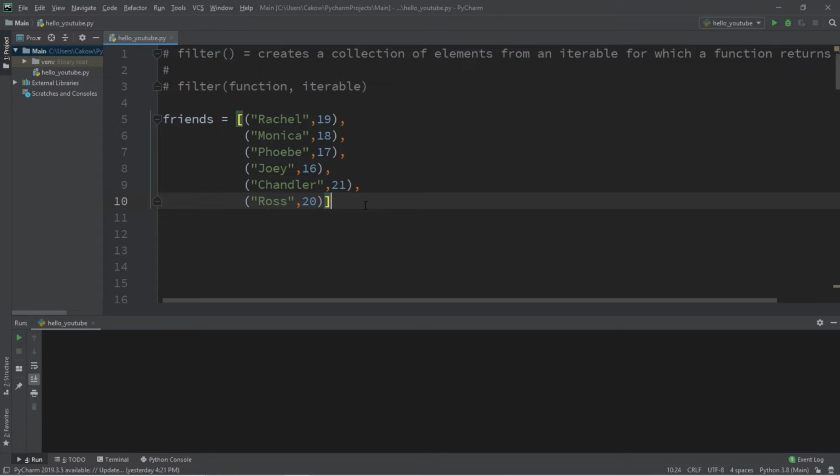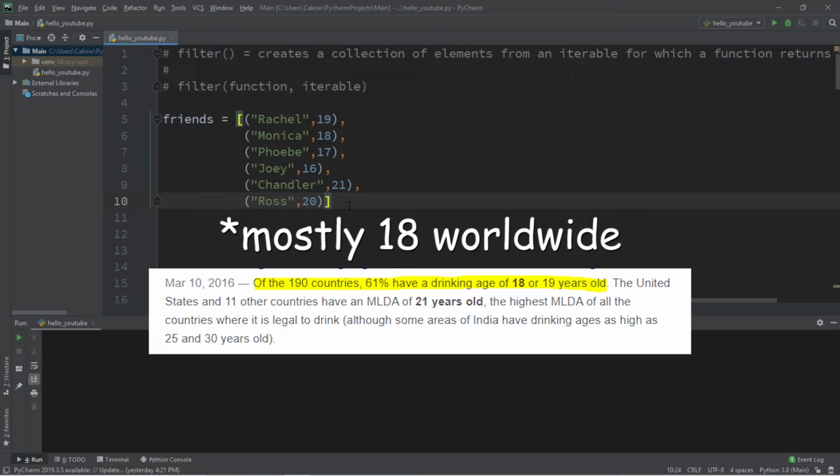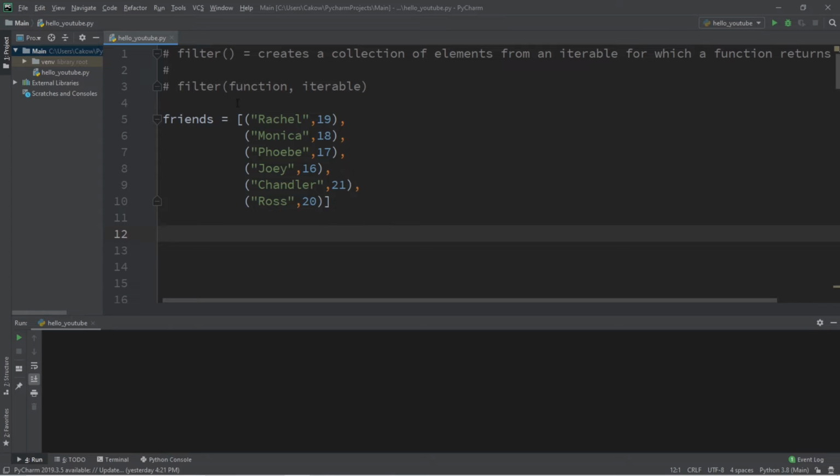What I would like to do is to create a separate list for all the friends that are 18 or older. So let's say that we're all going out drinking and I would like to create a list of my drinking buddies because they're of drinking age. I'm in the United States and the drinking age is currently 21. But I think worldwide it's 18, so let's go with 18 for this example, since I have a worldwide audience. Alright, now with this filter function, we have to pass in our iterable as well as a function to get anybody's age that is over 18.